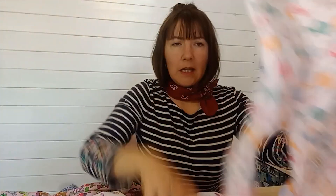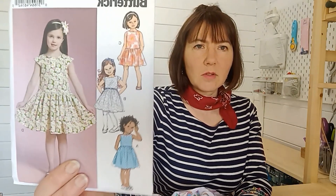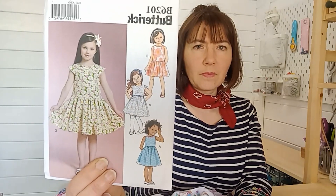The latter two fabrics have got a bit more cotton content so they're a bit softer; the first one has quite a lot of polyester so it's a little bit stiffer. But all three would make Butterick 6201, which is a little girl's dress going from age two right up to eight — so it's a good investment of a pattern. Polycottons work great for that because as your children grow out of them, they're budget fabrics, and you can buy the next budget fabric to make the next size up.